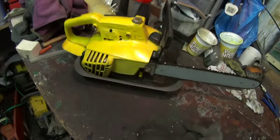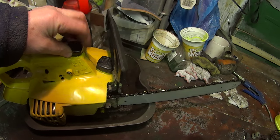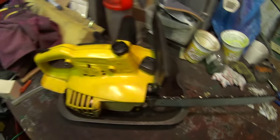Great. Another saw saved. Okay, that's that.